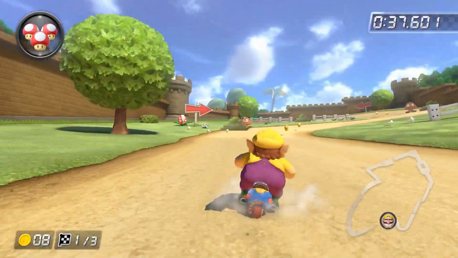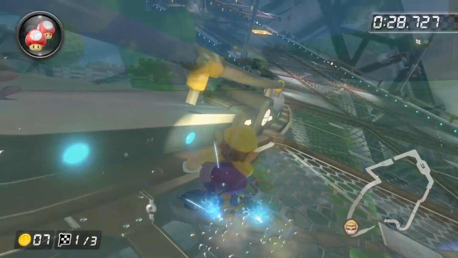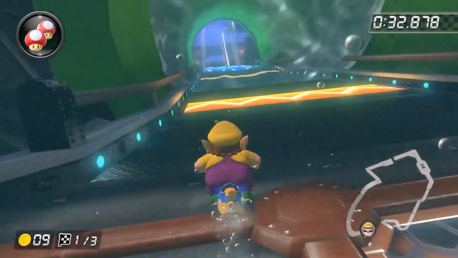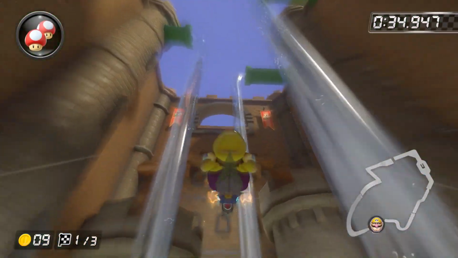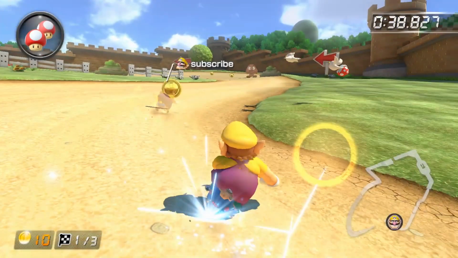At least it looks cool, that's what matters. I touched the coin with about a 38.6. Driving straight is just so much easier, and you'll probably be doing that anyway regardless of your spot. But to give this strat some credit, it is about 0.2 seconds faster.